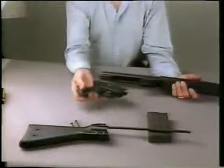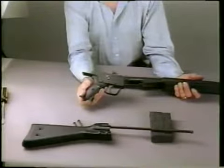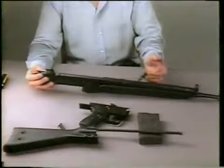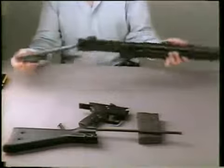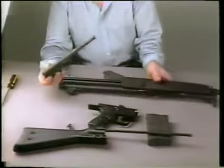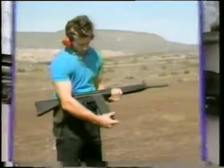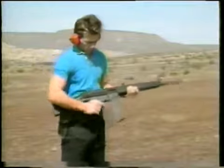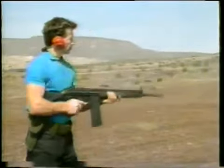Next is the pistol grip and firing mechanism, which is removed by pulling on the grip. To remove the bolt and carrier assembly, place your hand over the rear of the receiver and pull the bolt operating lever to the rear. The bolt and carrier assembly will then slide out to the rear. Further disassembly is not required. To put the G3 back together, reverse the disassembly steps in order.